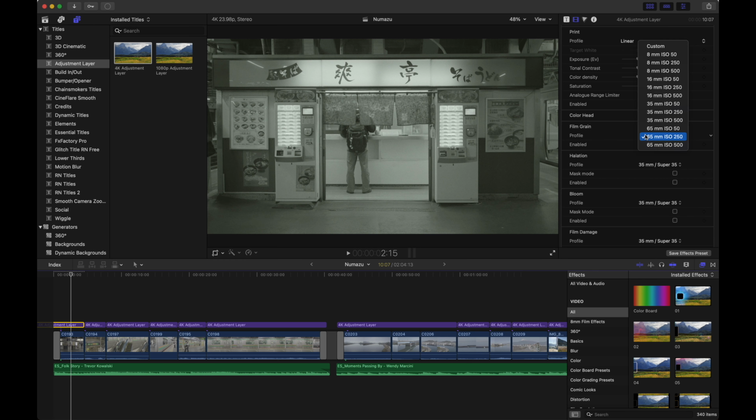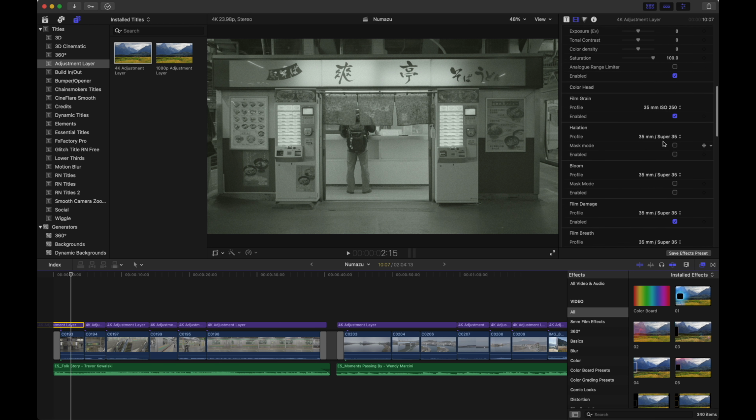So you can play around with that. If you want more film grain, you can obviously go to 8mm ISO 500, and you can really see the grain right there. That's a really cool way to edit that setting within Dehancer Pro. For me, I like the 35mm ISO 250 for that clip, so I'll keep it there for now.